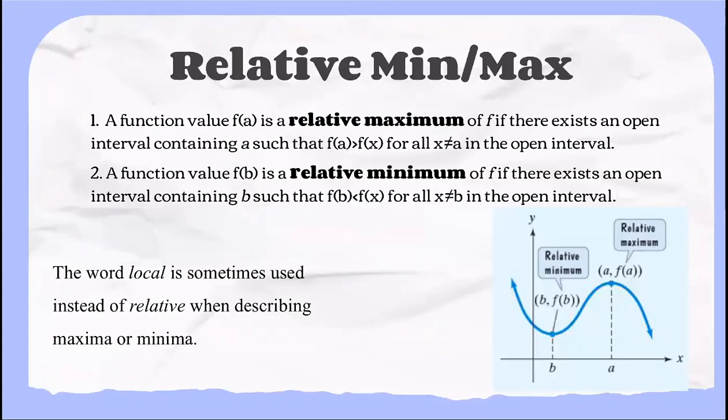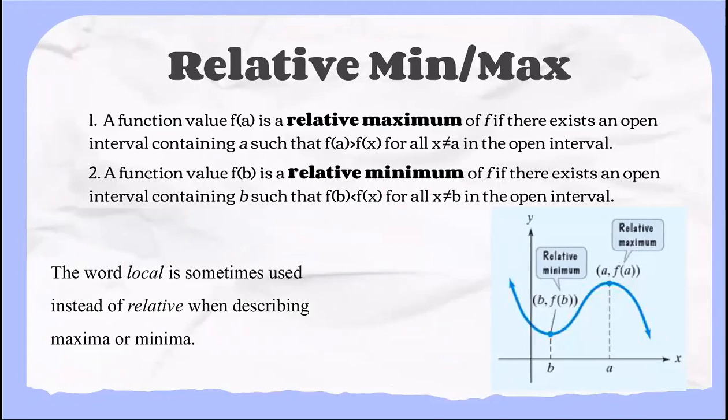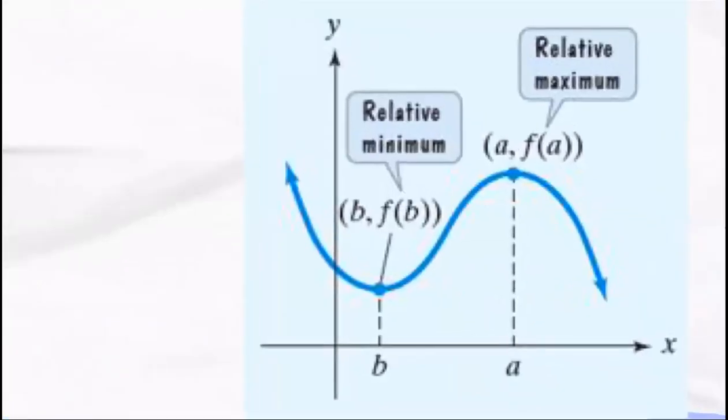All right, let's look at relative mins and maxes. Sometimes, just like what we saw in that last cubic function and what you've got going on here, this is going to go up forever and this is going to go down forever. So if anyone said, hey, what's the maximum value or what's the minimum value? You'd have to say, well, there isn't one because it goes up forever, so there's no max. It goes down forever, so there's no minimum.